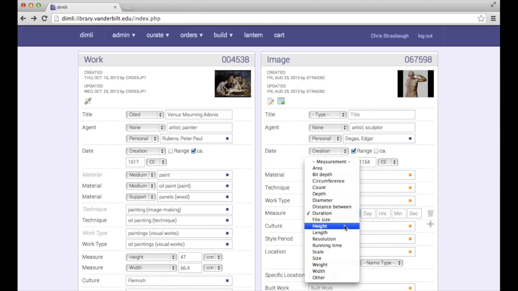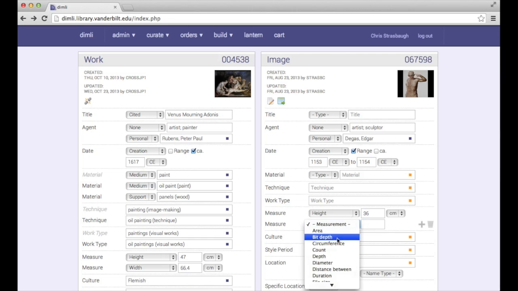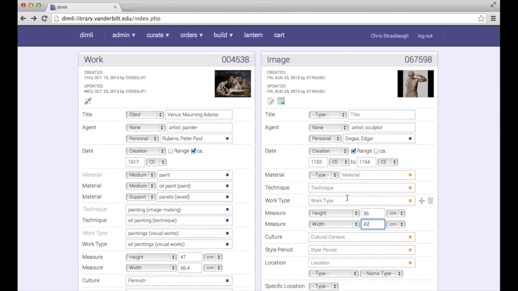If I say that it is height, it's going to allow you to have a single field with the type of metrics or the measurements that you would be using. And so if you had height 36, you would then be able to put in width 42, so on and so forth.